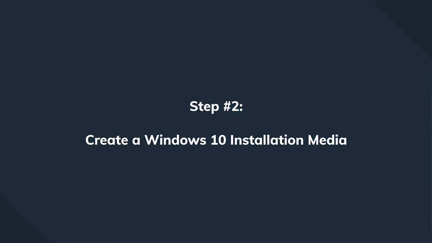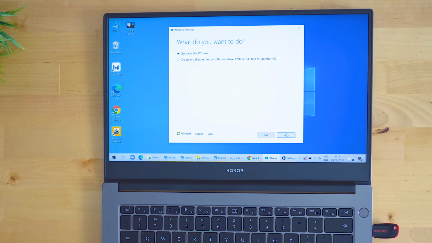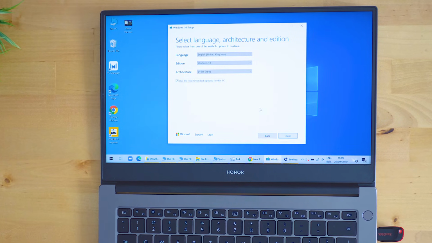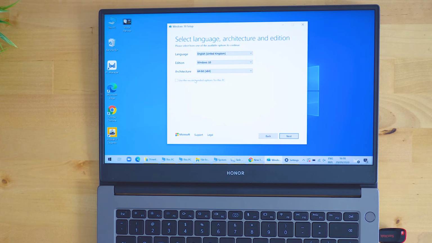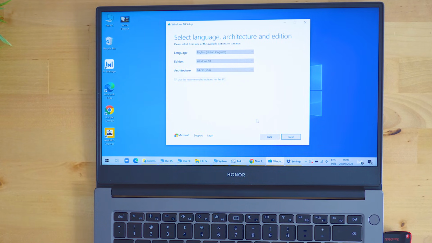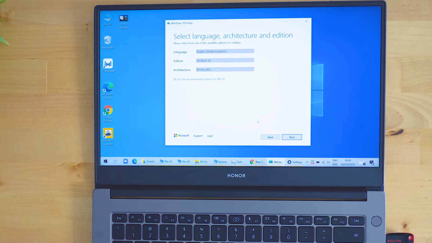Now we go ahead and we need to copy the Windows installation files in here. So in order to do that, you need to download the whole Windows 10 installation package, and you need to carefully follow the instructions. Below in the description of the video, you're going to find a link for downloading Windows 10. And once you have the files on your computer, let's go ahead, run the Windows installation tool, and accept the application notices and the licensing terms. When the interface appears, select Create installation media for another PC and click the Next button. Next, we choose the language, the architecture and edition, and if you have to reinstall Windows 10 on the same PC, we can use the recommended options for this PC, otherwise we leave it as it is.